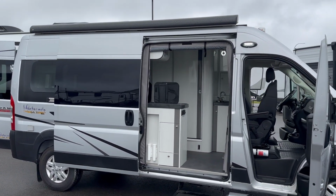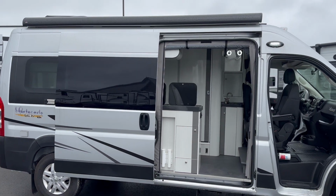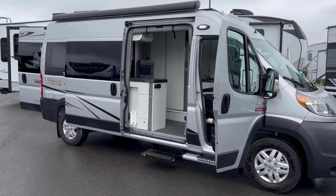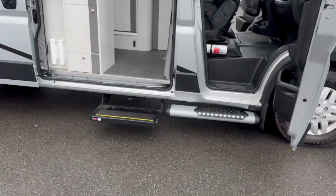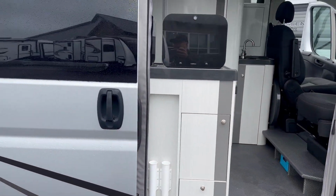It's retracted right now because we are in a bit of a wind today, but as you can see at the top of the unit here, we have a Carefree awning that is motion sensored. It actually just went in on its own, so if any high wind makes it move around too much, it will retract on its own. Love that feature. Power assist integrated step to get into the unit, so that'll pop out as you open up the outside door.